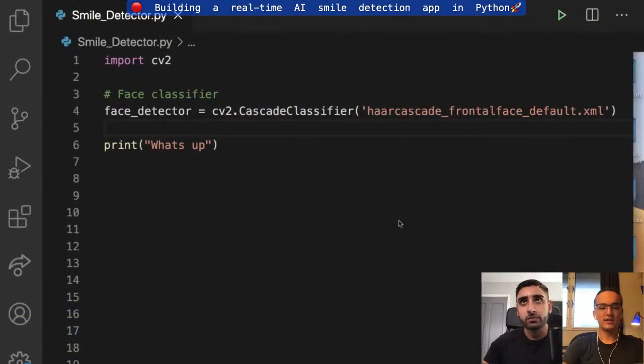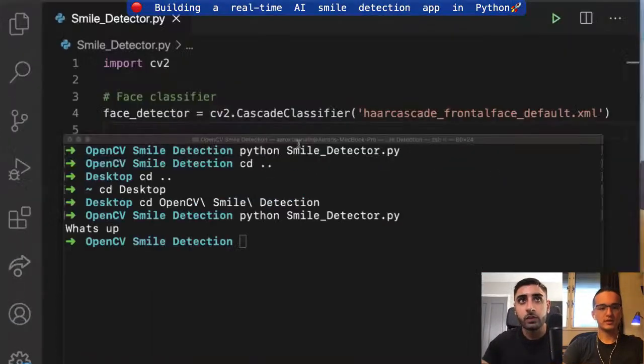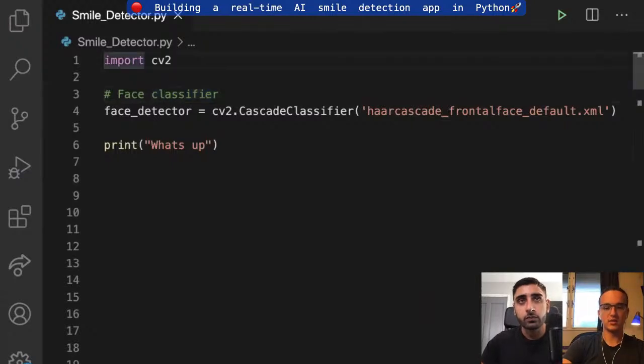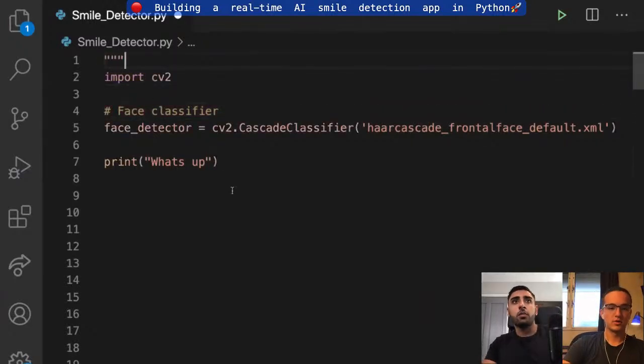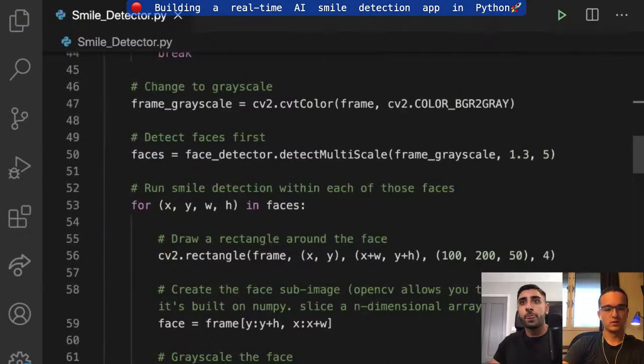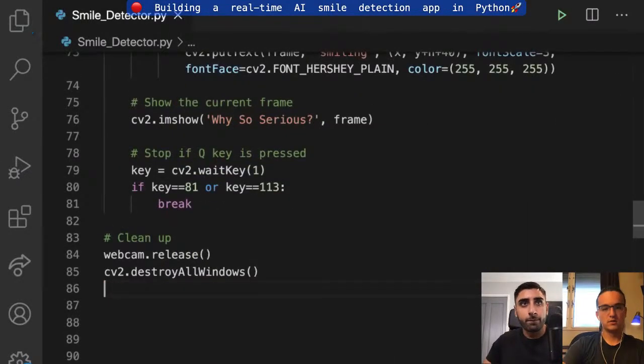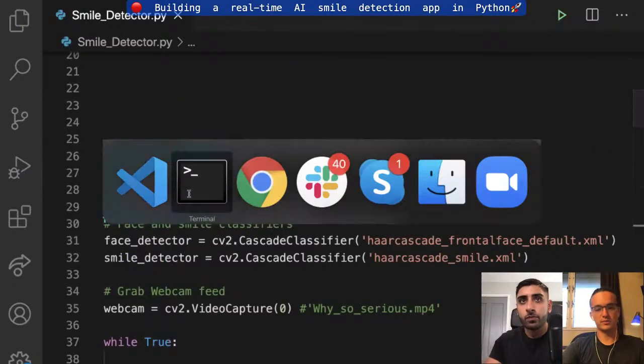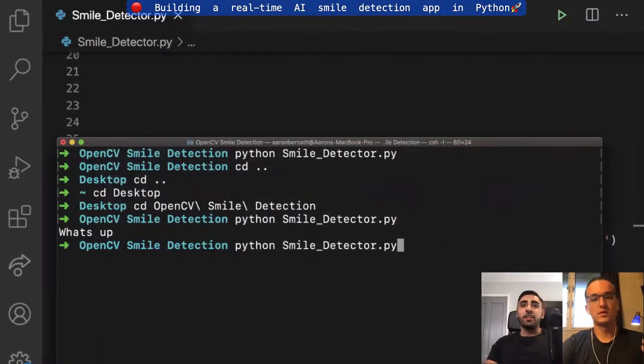Actually, let's run the code really quick. I want to show it with two faces. I didn't show with two. I should have shown it with two real quick. I can just use my phone. There we go. Hopefully it works. It might bug out because one of them is an image, but we'll see.